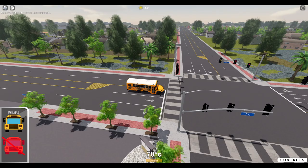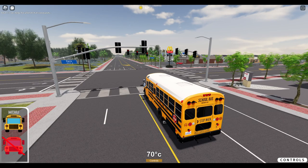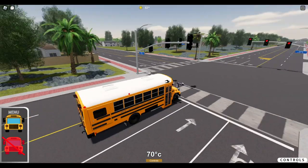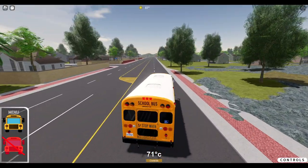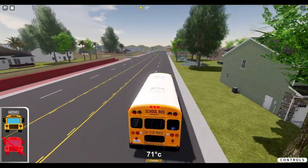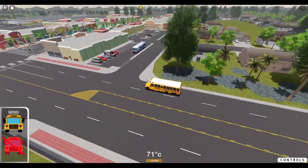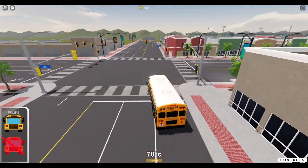Over here you've got a gas station, McDonald's, Burger King, and you will see a lot of closed-off roads — that just means that part of the map isn't really done yet, it's still being worked on. The biggest part of the revamp I think is down here — it's an outlet mall, it's really cool. We're going to jump the red lights simply because we're doing a video and not trying to sit here all day. Here's the outlet mall — very cool, very long. This reminds me of places in Illinois and Wisconsin.